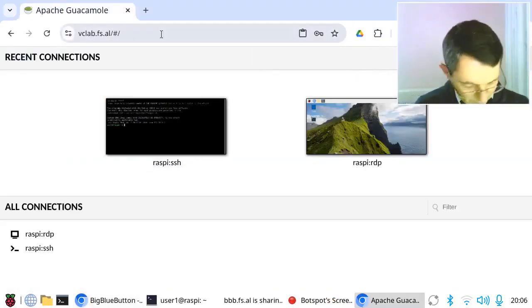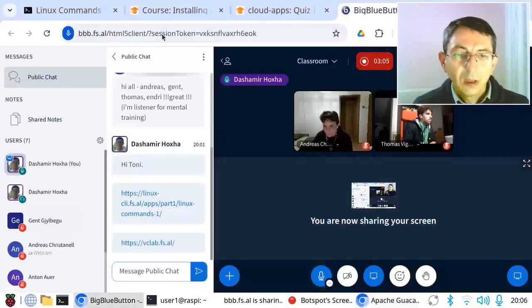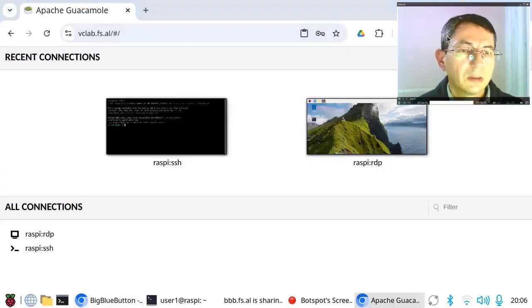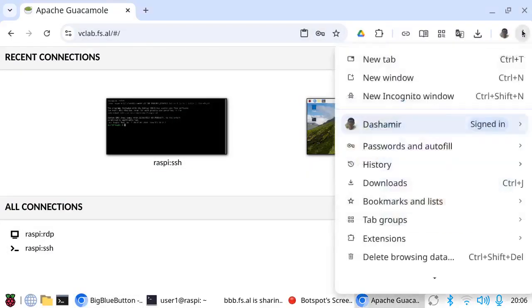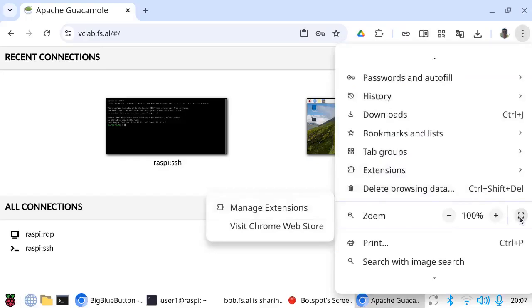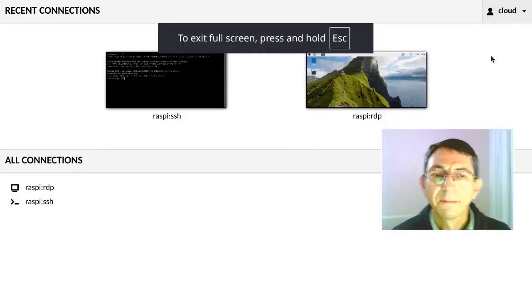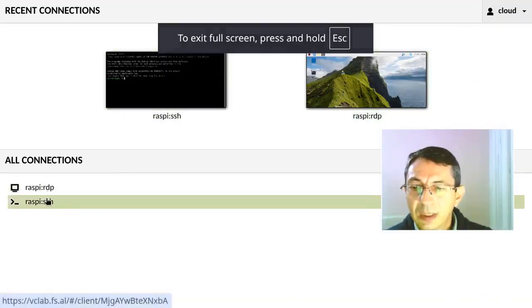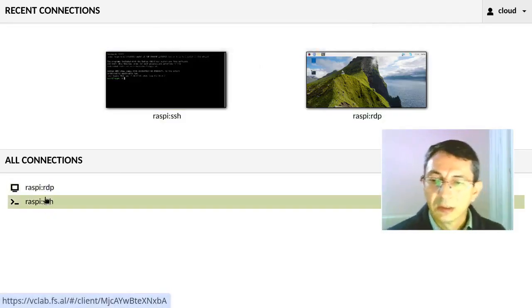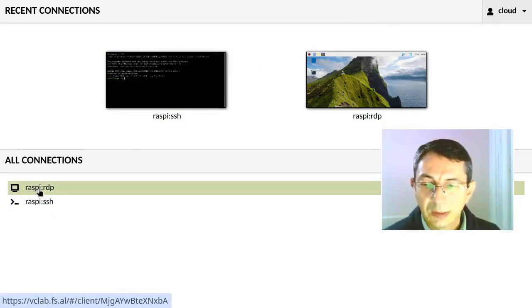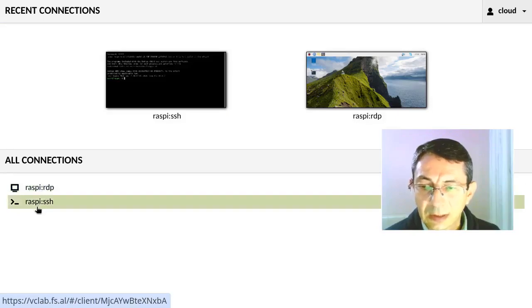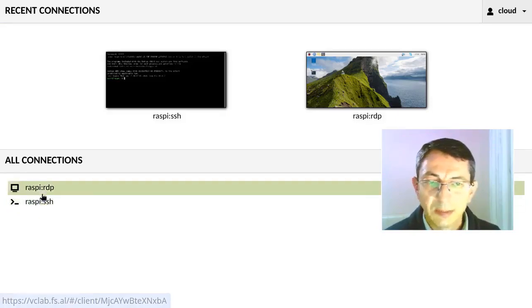I'll make it full screen. Okay, and now there are these two connections. This one is a graphical connection, and this one is an SSH text-based connection. Let me try first the graphical one.